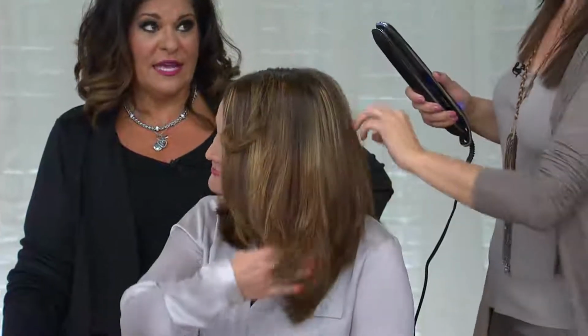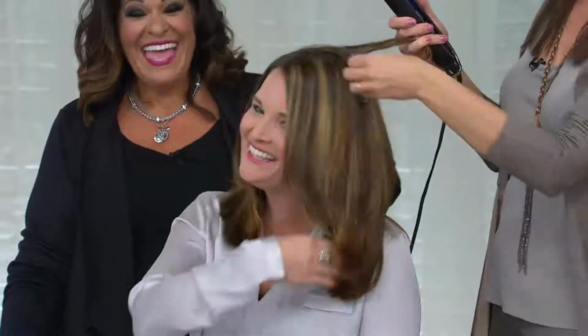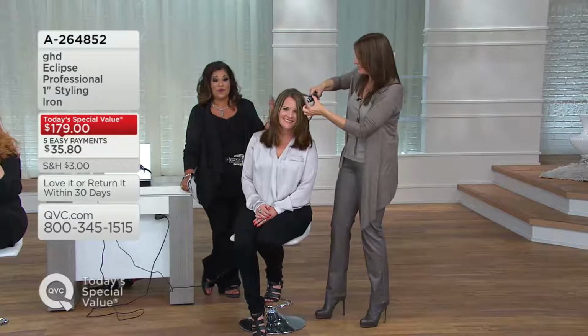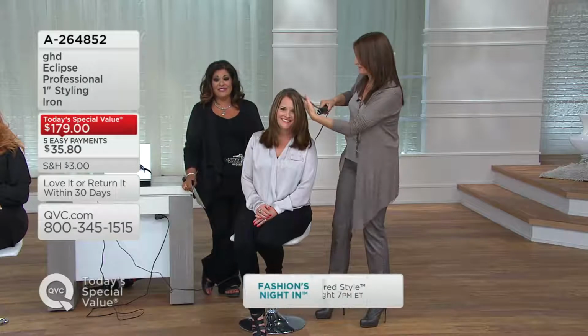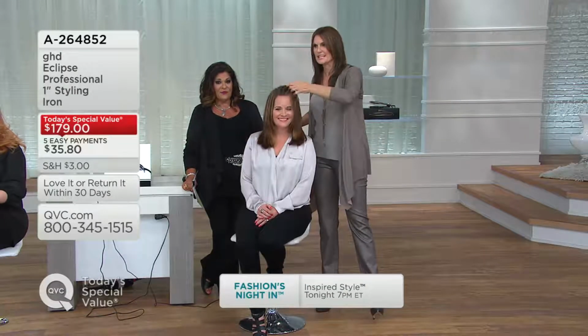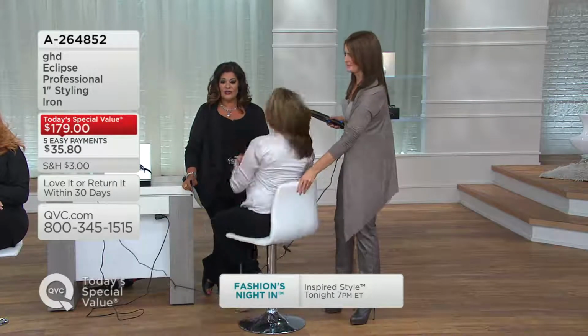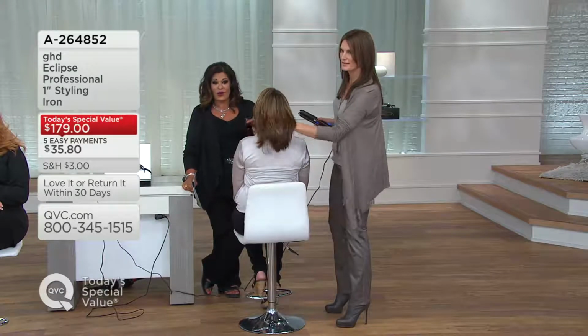One time. And we like to say, her hair is gonna last longer than Jeannie will. I'll tell you that right now. That's how long this style is gonna last. That's huge, because so many people spend that time on our hair, and no sooner, especially this time of year, we walk outside, the humidity, everything falls, the style is gone. Forget about it lasting throughout the day. This is something that really is fabulous for your hair. You're gonna be getting out of the house quicker, probably in half the time, because you're not having to go over your hair over and over.